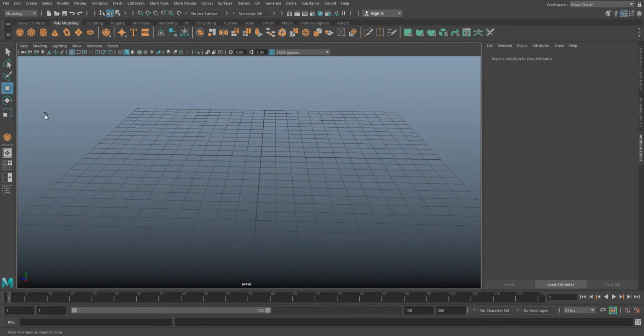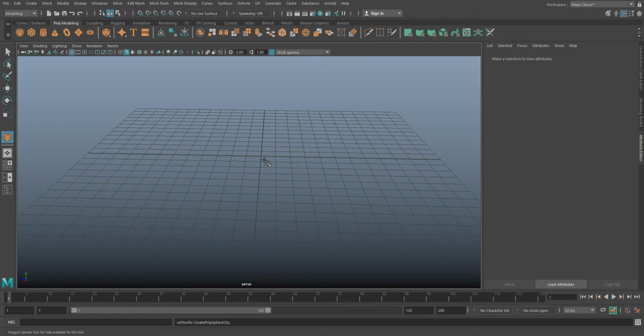So what we're going to start off with is we're going to choose how to make the body portion of the UFO. Normally everyone will go up to Create, Polygon Primitives, Sphere. But for me, I have interactive creation on, so when I click on Sphere, look how it says drag on the grid.